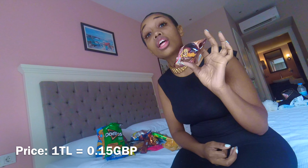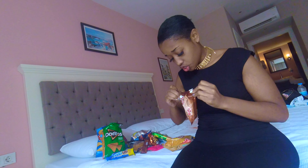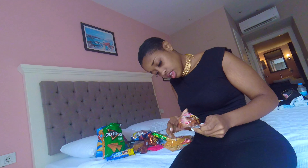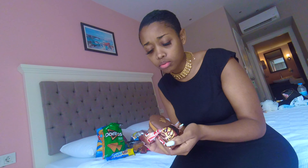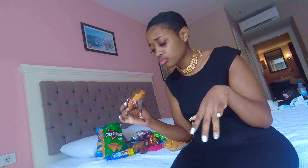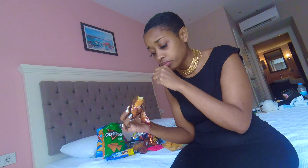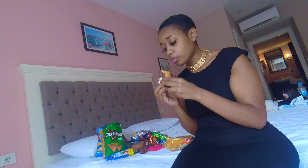Next we're going to try a pop cake — I'll call it 'dosis lili chocolate,' though I've butchered the name. It looks like a sponge cake with chocolate on top. It's a normal cake with chocolate on the top and bottom. This is nice — nothing special. It tastes like Madeira cake with chocolate on the top and bottom, but it has a chocolatey filling on the inside too. Eight out of 10.